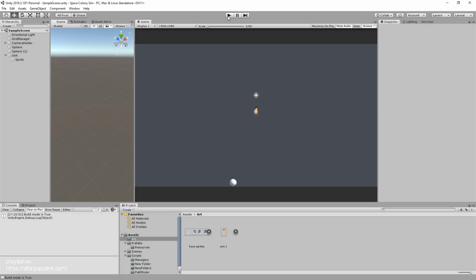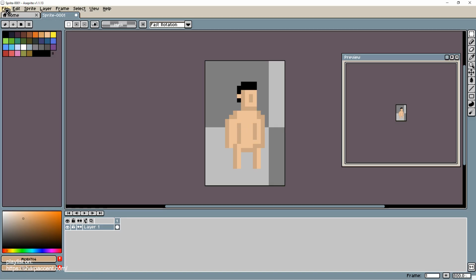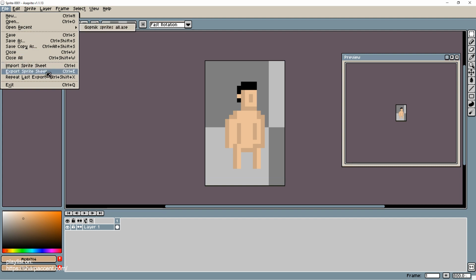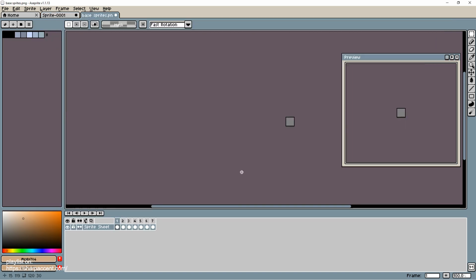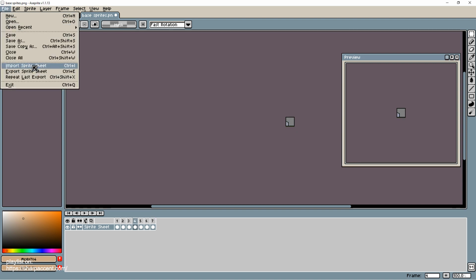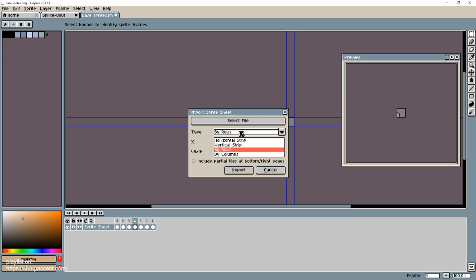Okay, so back to the Pathfinder. Now we're getting into the real meat of it. But first, we kind of need to know where we have, let's see, by rows, select file, paste Sprite, import. It doesn't actually work this way, damn it. And I didn't actually save it. I think we need by columns, and X is 4.